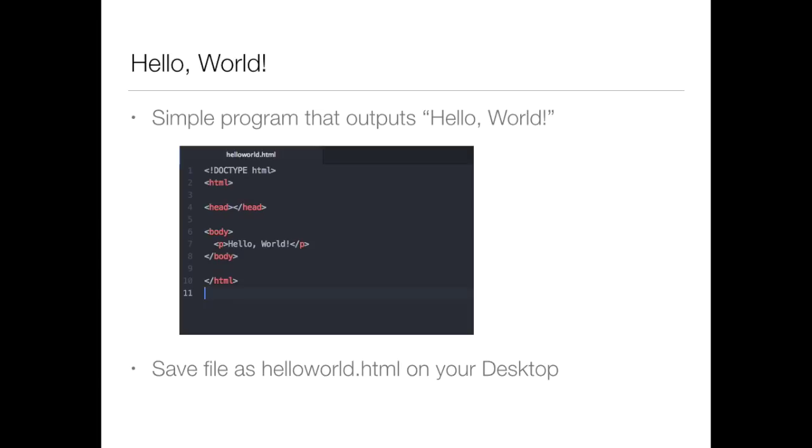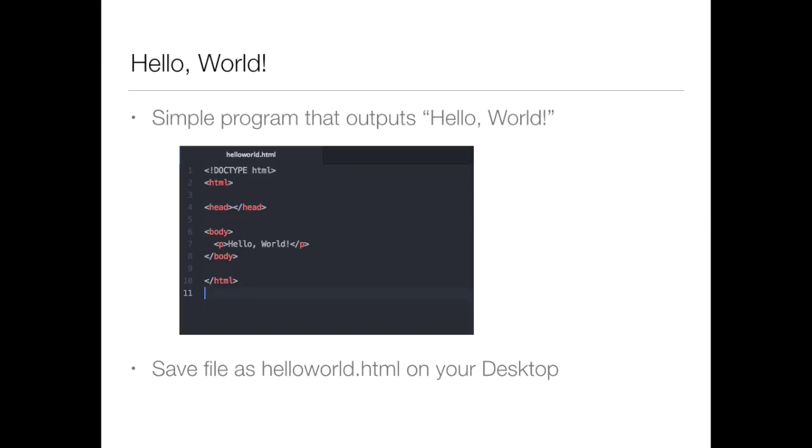Everything that is on your website that the user will see, with a few more advanced exceptions, but for the most part, everything that your user will see will be between those two body tags. Now, the P stands for paragraph, actually, and we'll talk about that more later on down the slideshow. And then between those two P things, it says "Hello World." That's the text that will be displayed.